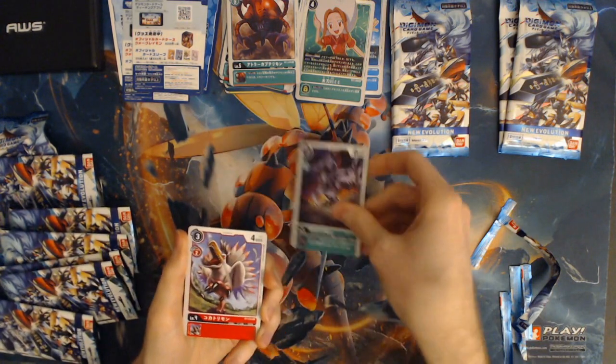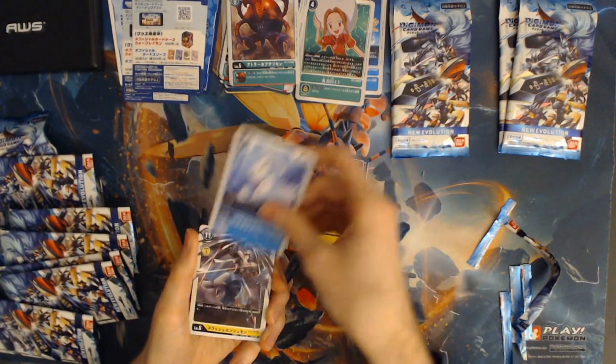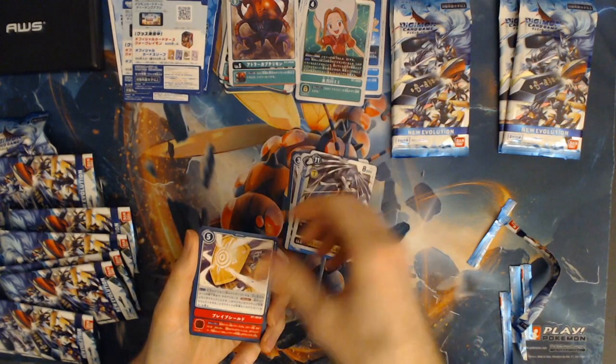All right. Got my favorite ultimate, Okuamon. Cockatrimon. Golden Slash, Heaven's Ripper. Frigimon, Slash Angemon to go with it. And a Brave Shield. Not too bad.